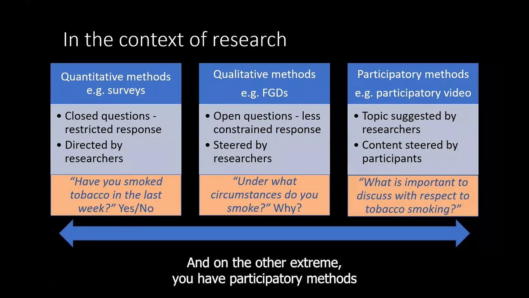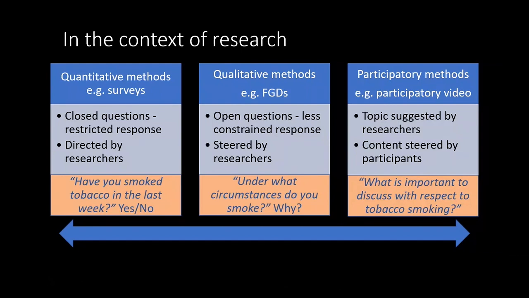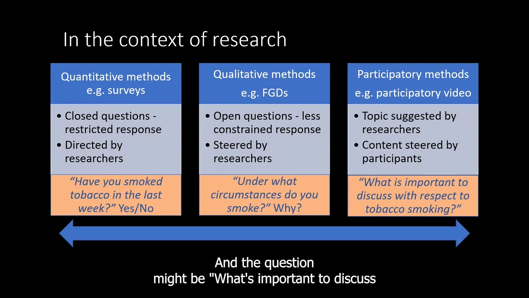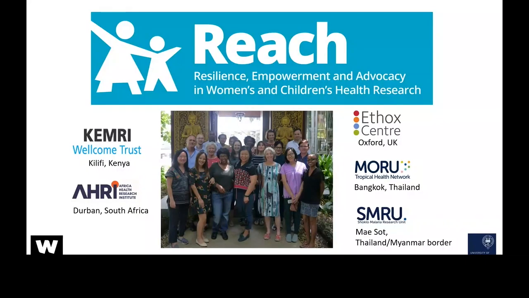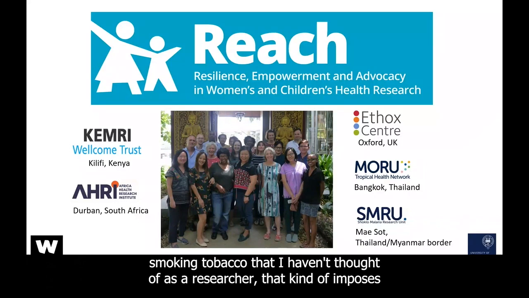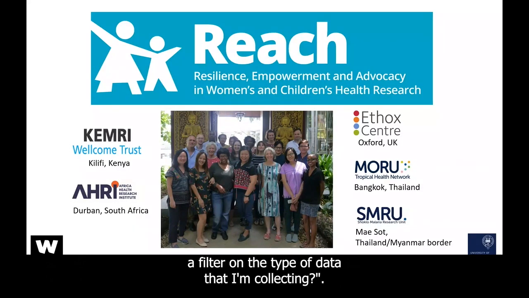And on the other extreme, you have participatory methods where topics are suggested by researchers, but the content is steered by participants. And the question might be, what's important to discuss with respect to smoking tobacco, or what's the context around smoking tobacco that I haven't thought of as a researcher, that imposes a filter on the type of data that I'm collecting.